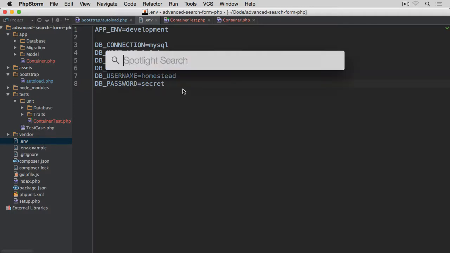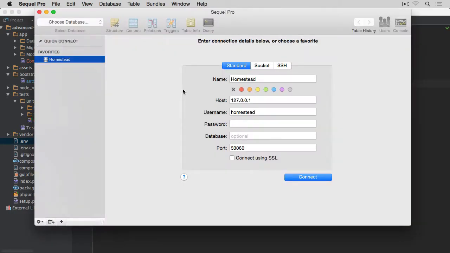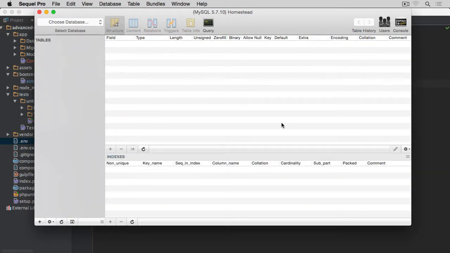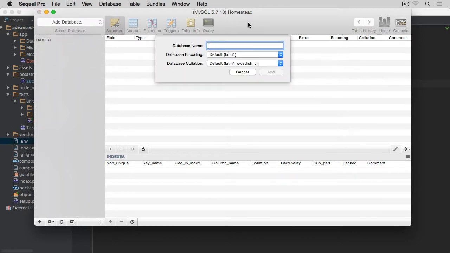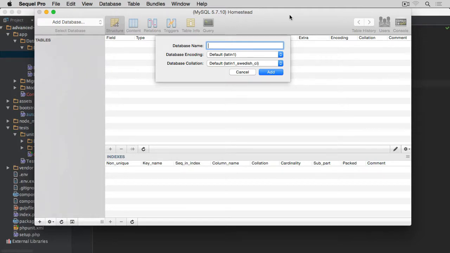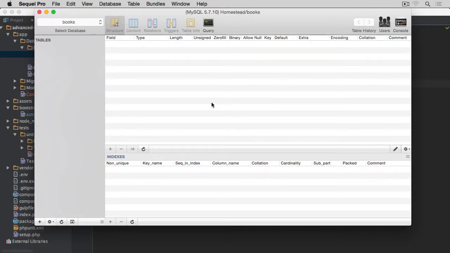So what I'm going to do is to open SQL Pro, which is what I'm using to connect to the databases on Homestead, my Homestead installation here, and I'm just going to log in. Secret, there we go, and I'm going to quickly create the new database. If you're using MAMP, WAMP, or XAMPP, please use the tools that you probably have access to, phpMyAdmin. Create a new database called books, and that should do the trick. So our database name is books, and then I want encoding to be set to UTF-8. Click on add, and our books database is now created.